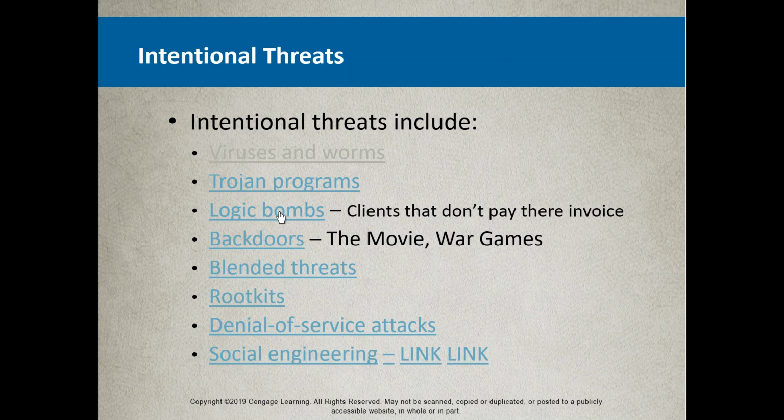A logic bomb is something that happens based on a condition, hence the name logic. I did one of these years and years and years ago. I actually created a logic bomb. What happened was I was working for a company, and I did about 3 weeks worth of work for the company, and I had sent an invoice and they didn't pay the invoice, and I was a little worried. So what I did was I installed a tool in their computer that on a certain date, if the tool wasn't removed, it would actually wipe all their computers clean.